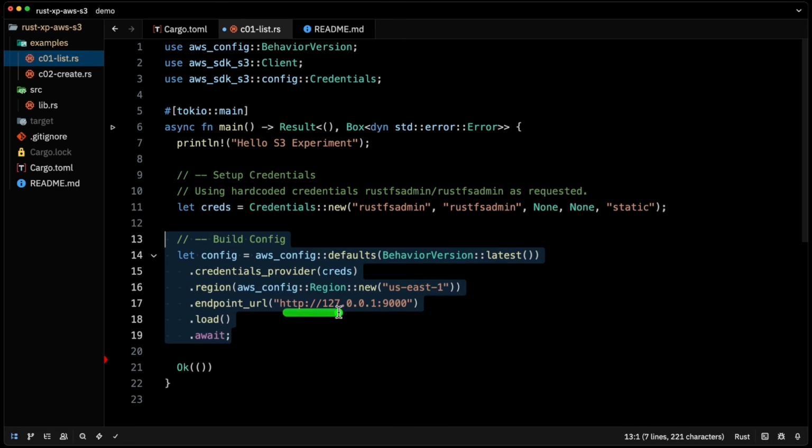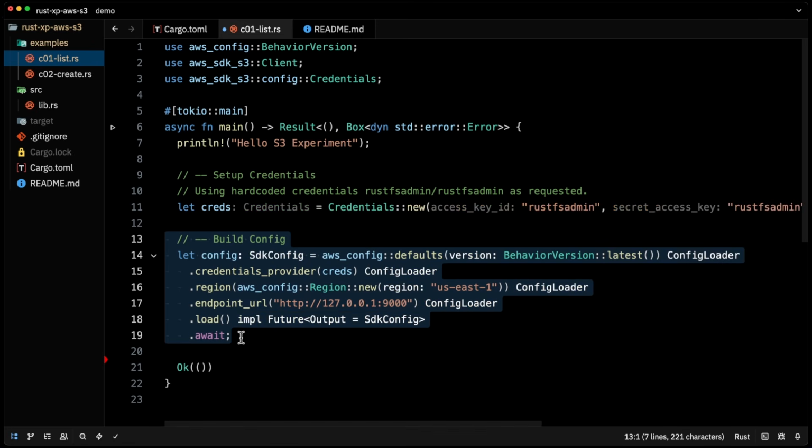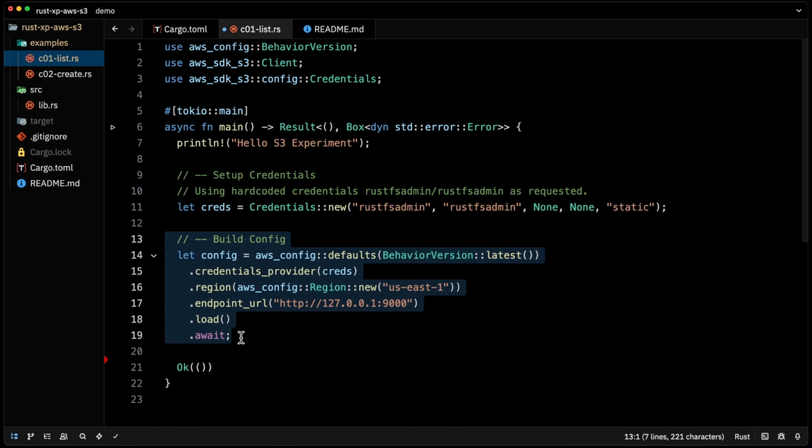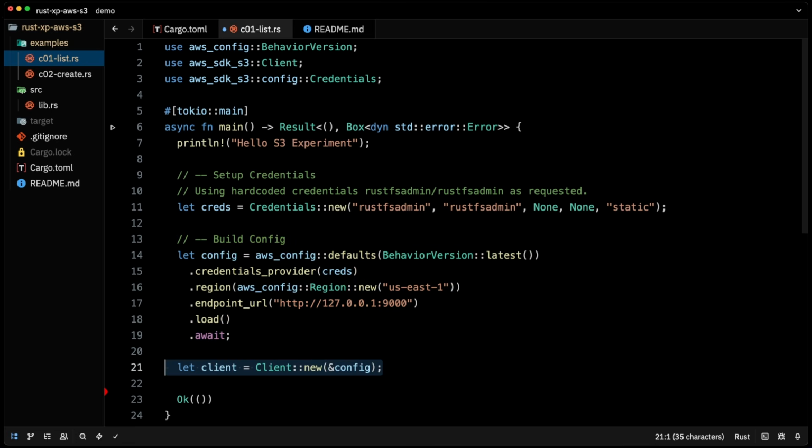On this one, the endpoint, I've noticed that doing the 127.0.0.1 works better than localhost. So I will recommend to use that. And then obviously within the Kubernetes pod, you will give the host of the Kubernetes. That's the whole point, yeah? But that will come from your config map. Then we load, and then we await. So everything is async. So if we toggle the type here, we have that, credential and stuff, looking good. And then we create the client.